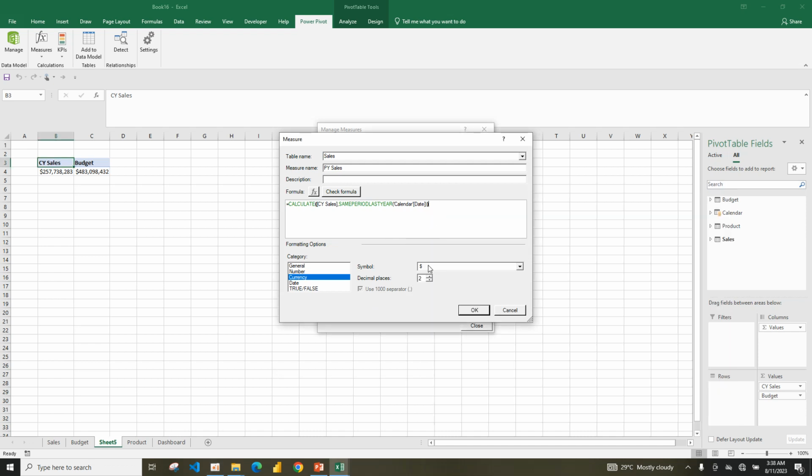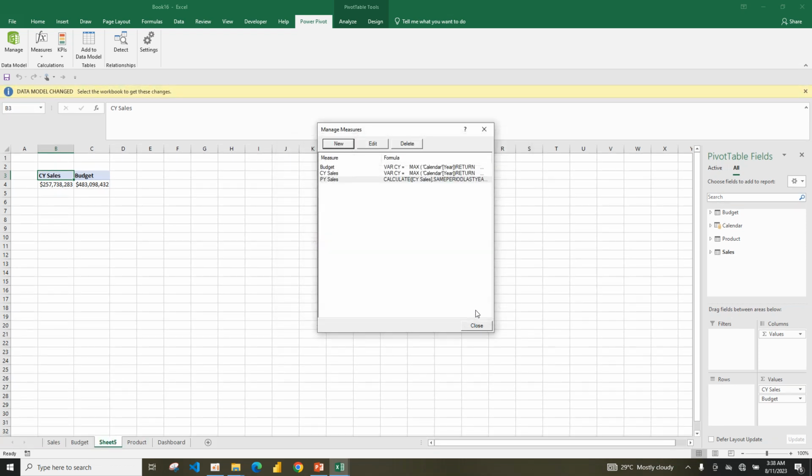I'm trying to check the error and I don't think there is an error. So calculate CY comma same period last year, then calendar date. Okay, I think I understand. Let's check. Okay, good. So now we are calculating new one.